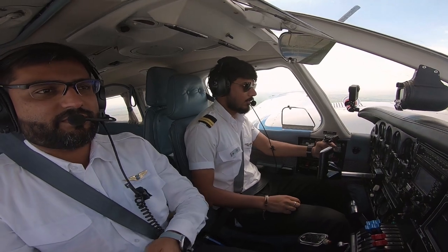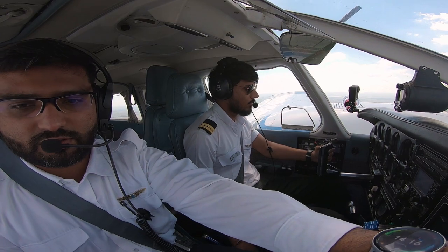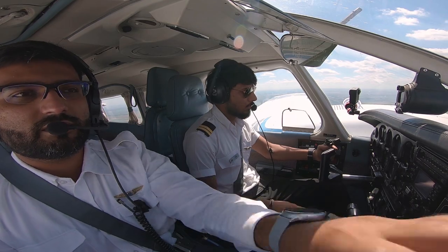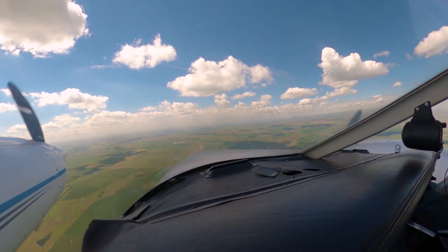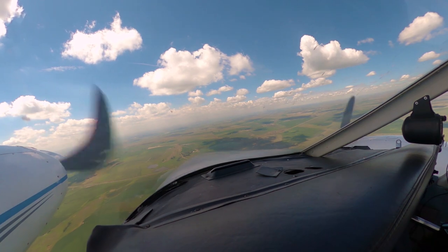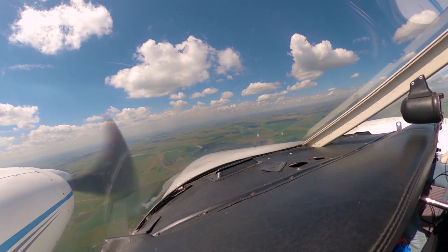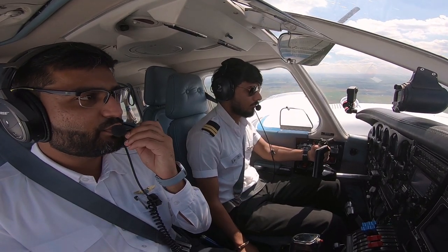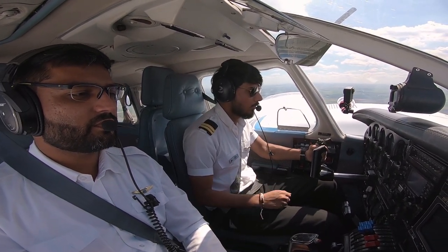You secure tight? Yes. That's good. 500 feet, please. Oh, it's going for the second end. You can use the trimmer. Finding it difficult, eh? The descent. Yeah, more pressure required. Push it forward more.